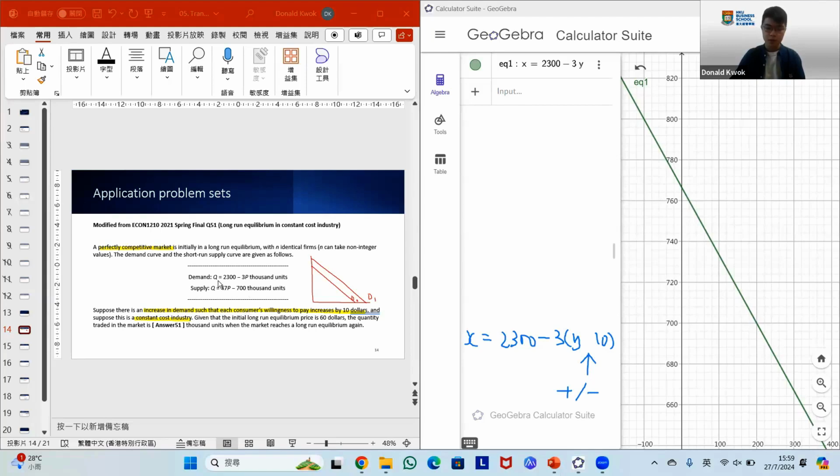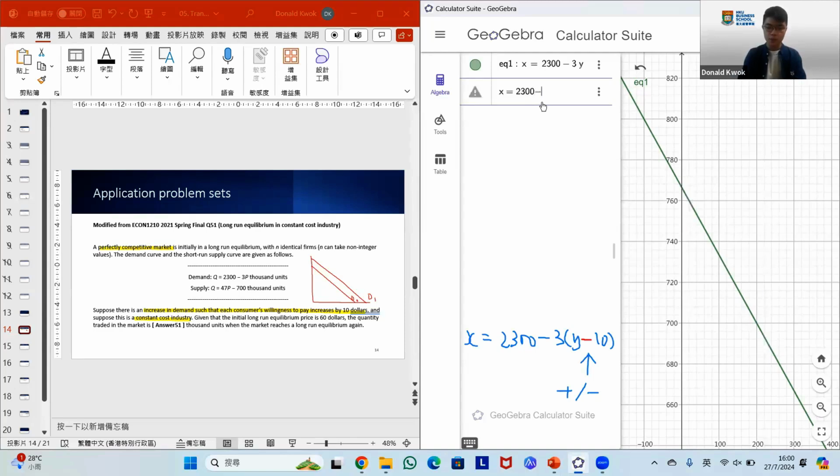Actually, because the question gives you Q as a subject, the variable on the horizontal axis as a subject, however, you need to change something about the variable on the vertical axis, the Y, right? So this is why we need to perform the strange thing. If you like to have an upward translation, you should put a minus sign instead. If you do not understand too much of this approach, or you find this a little bit counterintuitive, you may actually check in GeoGebra.